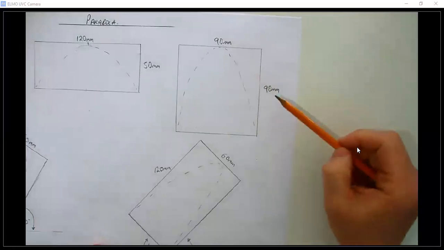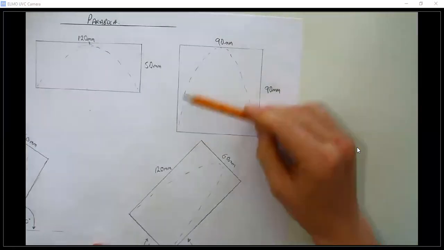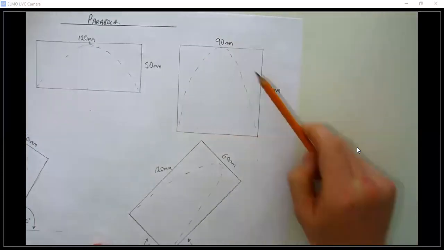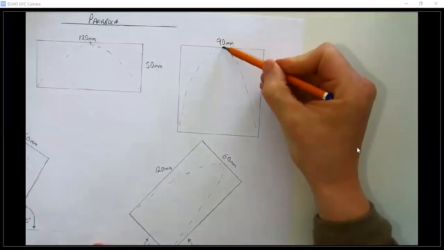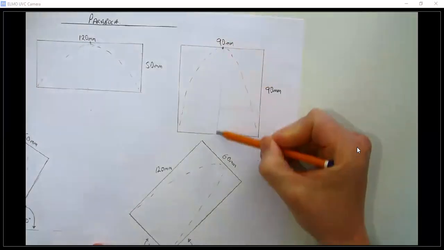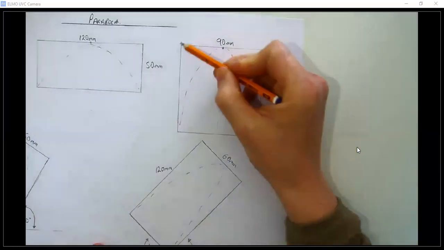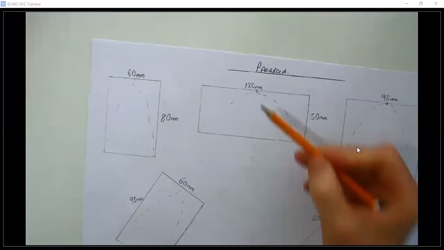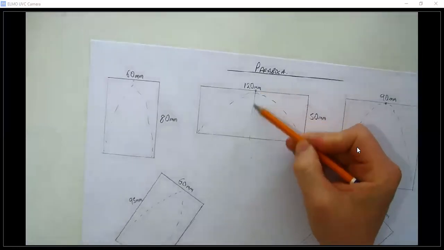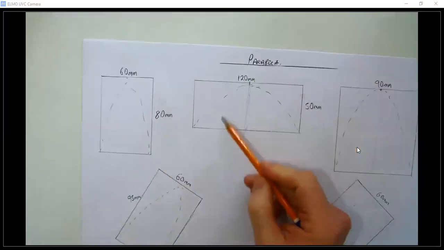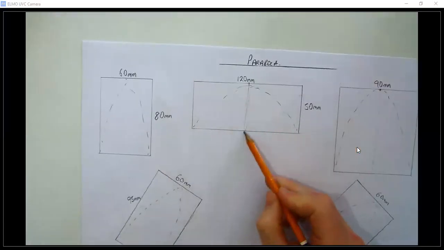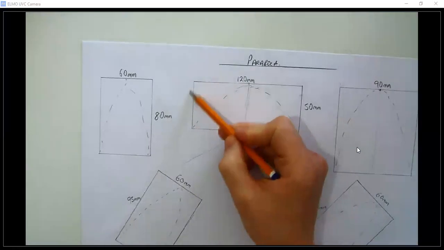Over here, we just have a square, so it's going to be a different shape again. It's going to be 90 by 90. Again, your vertex is at the top, so vertex straight down. Divide up this half first and complete this one first. The same for this one here, lads. Don't get confused with a different shape. Divide this in half. You're focusing on the left hand side first. Divide this into 5 parts. Divide this one here into 5 parts, and that's how you work it.